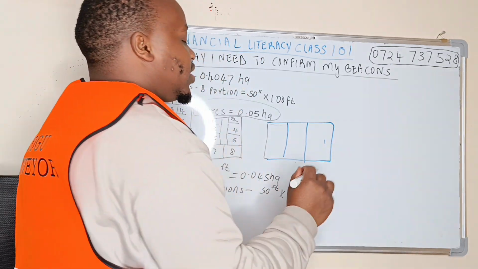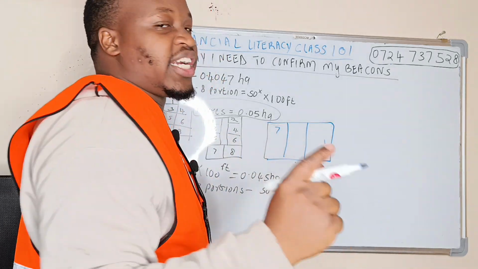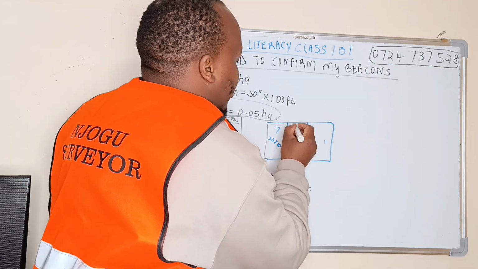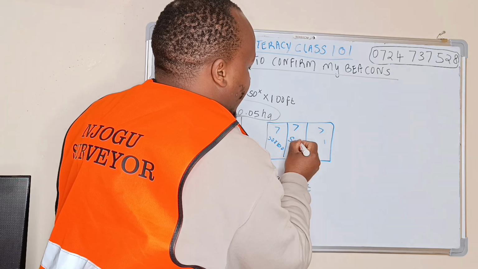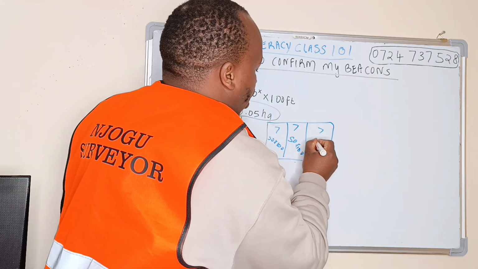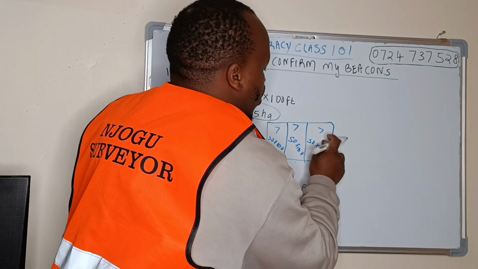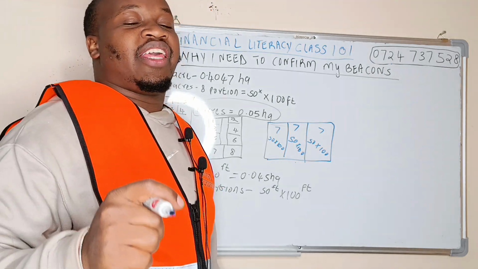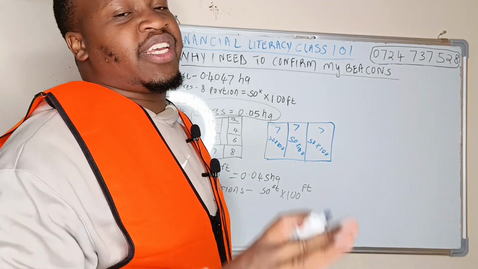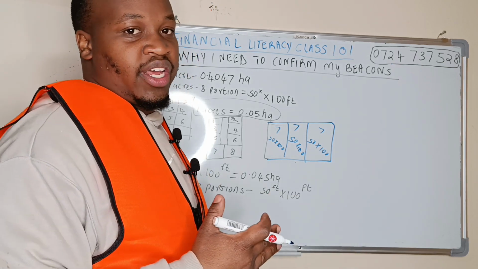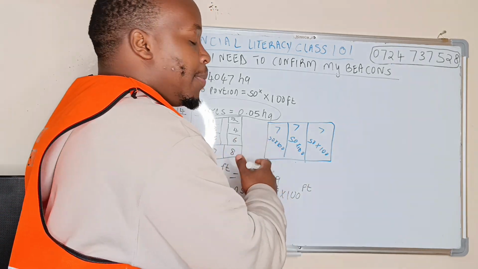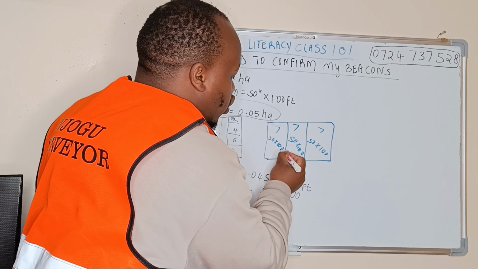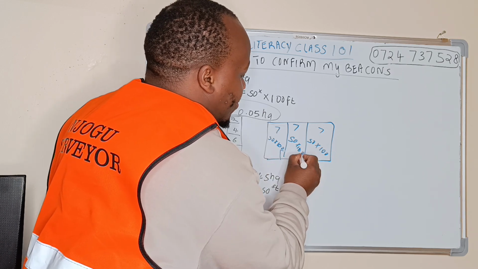You get it? So we said every acre will produce 7 portions that are 50 feet by 100 feet. So 7 portions, 50 feet by 100 feet. Other 7 portions, 50 feet by 100 feet. Also here it is 50 feet by 100 feet. So what happens? There is a space that is remaining. So what they will do, once they get this quack surveyor, that is not a real surveyor, it's a quack surveyor, they will tell him to push the boundaries. Once they push the boundaries, they are trying to occupy that space. Remember, every portion is remaining with a small space. Here remains a small space.